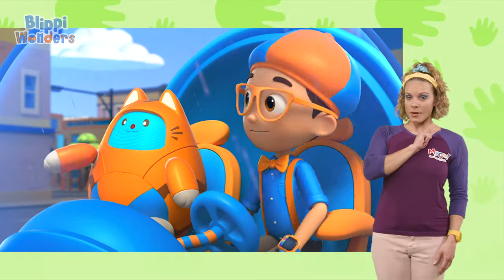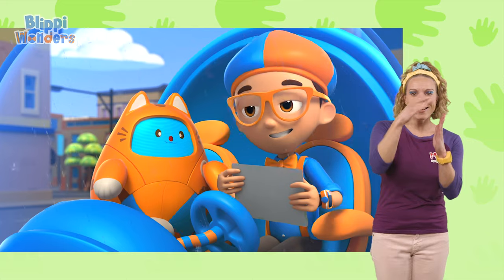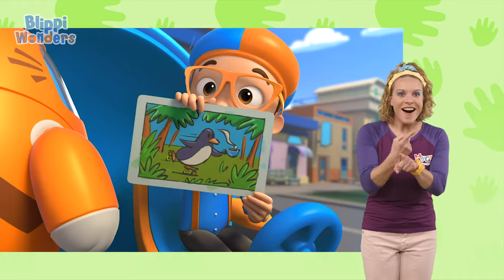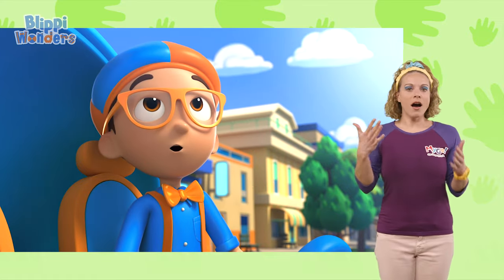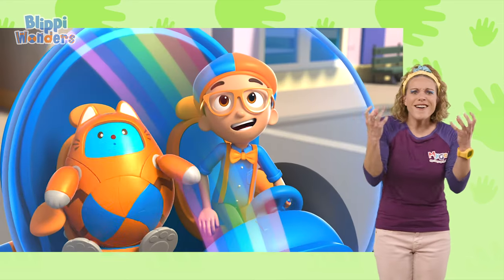Great. Since I just finished my fun painting, can you guess what it is? Wow, Tabs, exactly right. It is a penguin holding a cup of tea while rollerblading through a jungle. So many colors.